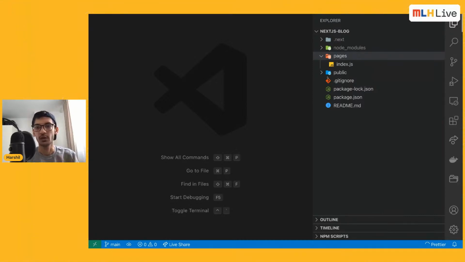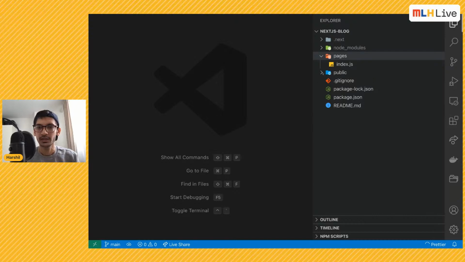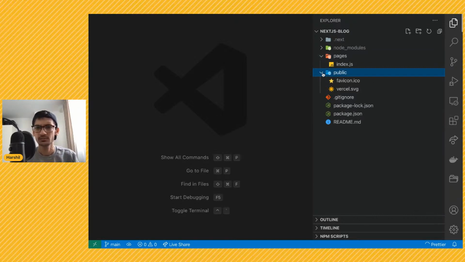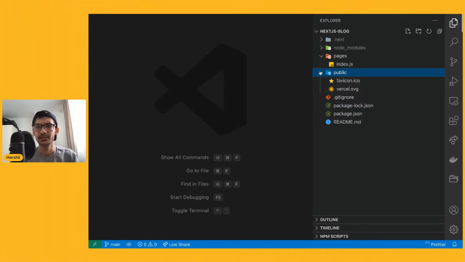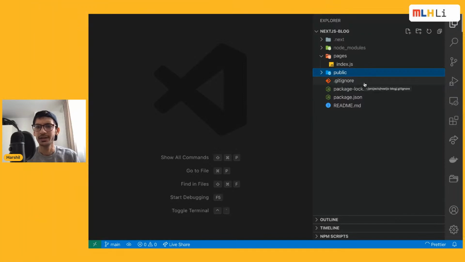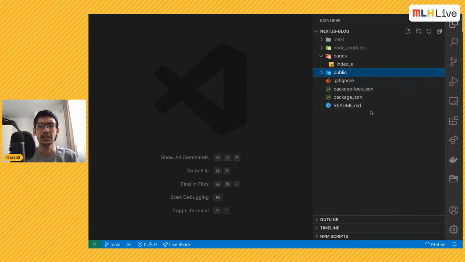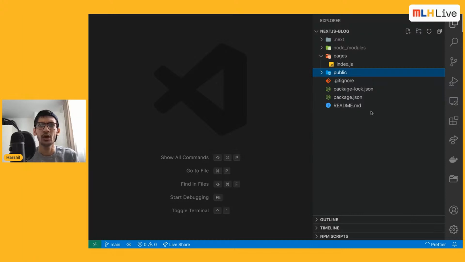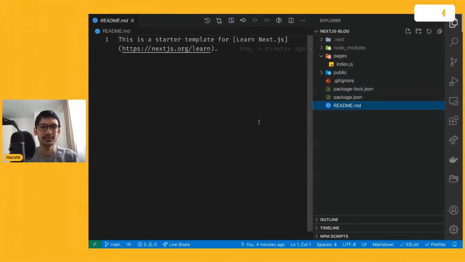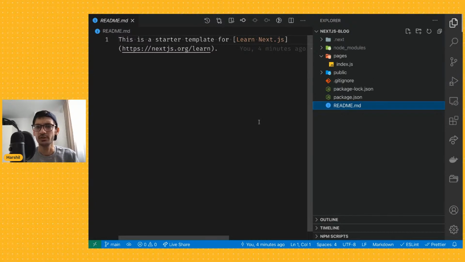The next is the public folder where you can store all your public assets like the favicon and the images. Then there is the .gitignore file which contains all the files that git should ignore. And package.json contains the information about all the packages that we are using, and then the readme contains the information around the readme file.